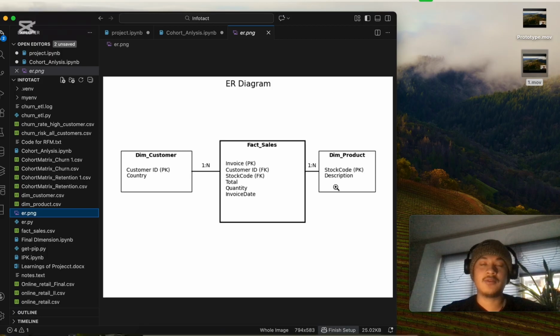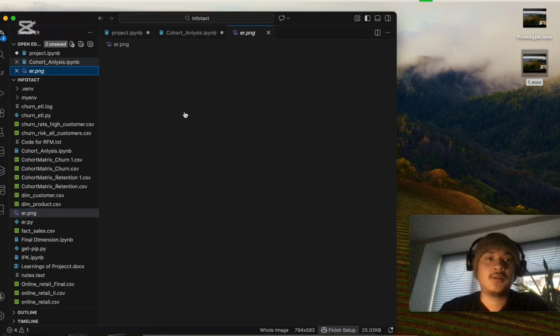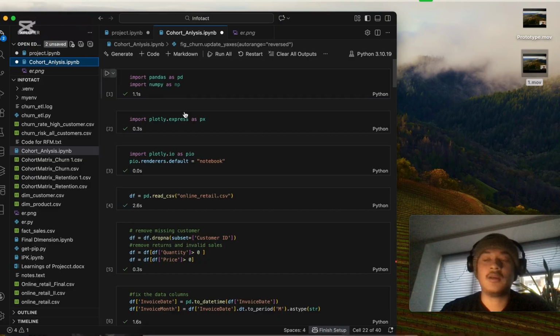And then after, we have a really spectacular and really amazing thing that we need to segregate the customer behavior with respect to the months or dates, and that's the cohort analysis. And for that cohort analysis, first I did some of the coding. It was not really necessary to do from the beginning, but I chose to do it from the beginning, so I import pandas, numpy as np, and plotly express as px.